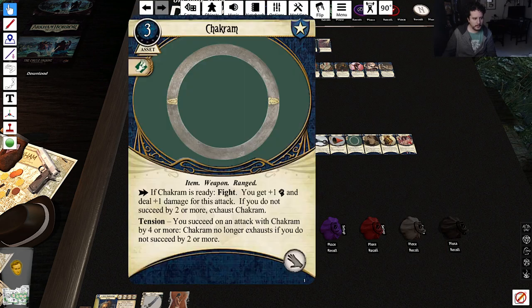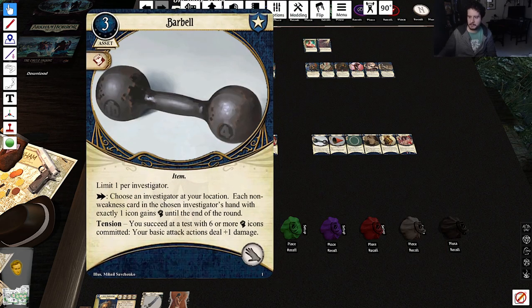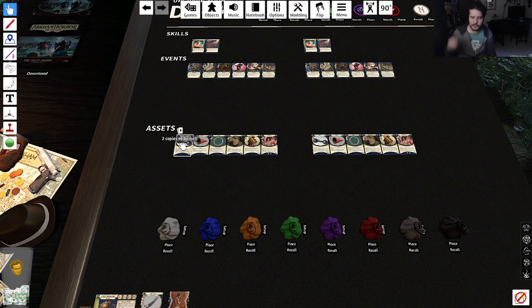Cool card. You'll love to see it. But that's why you have the dumbbell in the other hand. So if you miss, you just punch them to death.